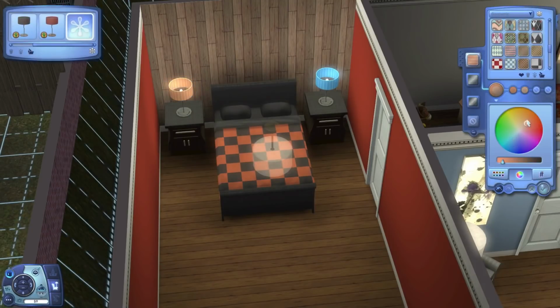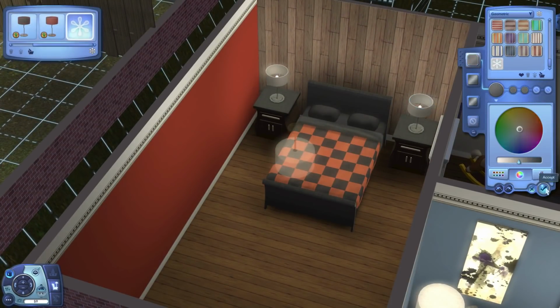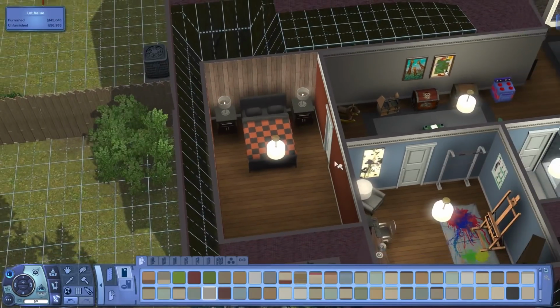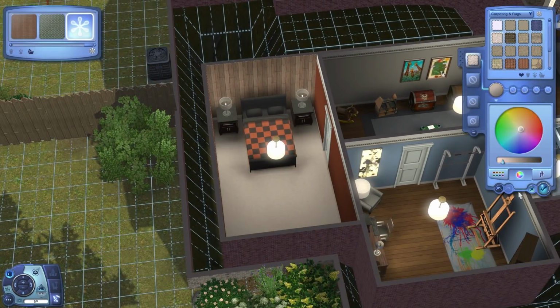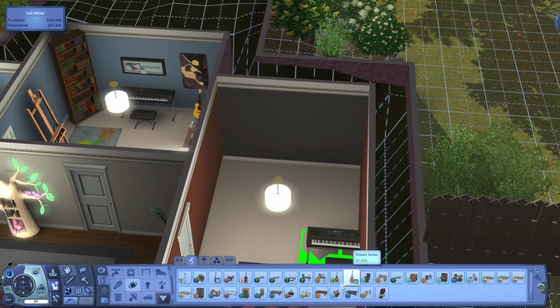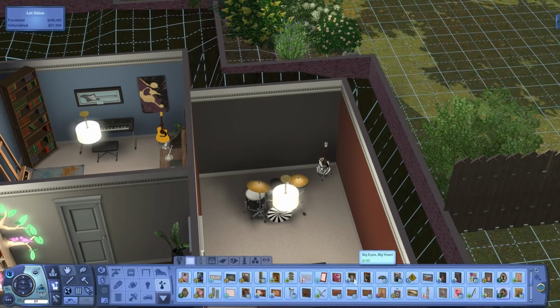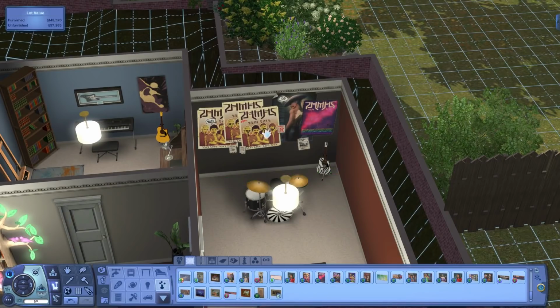I stuck some wood paneling behind the bed just to make it feel a little more dressed up, because with having no windows, I just wanted to do more interesting things with the wallpaper to make it feel a little bit better decorated, more filled out in here, because it does look kind of bland when you don't have windows in a room and you just have all of this wall space. And then over here we've got a drum set and a guitar and just putting some posters up.